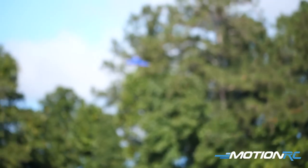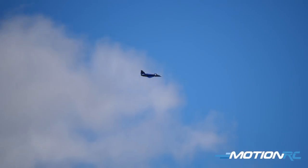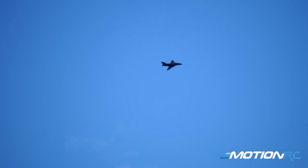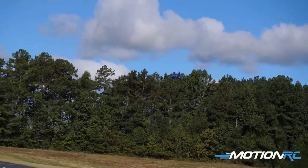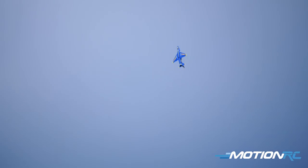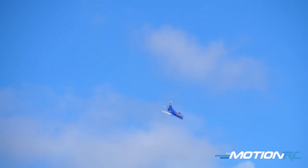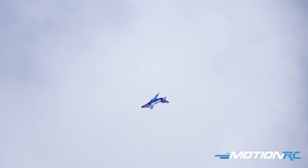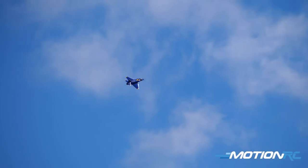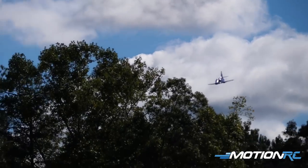Flaps and gear up. Rolling into low rates to keep the airplane nice and stable. On low rate, deflection is around 70% — Patrick would have to check the controller to be sure. Doing a little vertical at the end of the field with a couple of rolls. At the top, you just let it go — let it roll to the earth and then correct. Roll at the top and loose — this airplane's got so much authority.